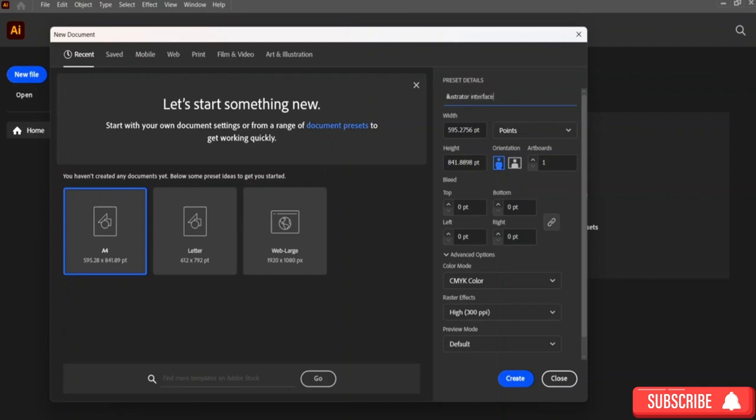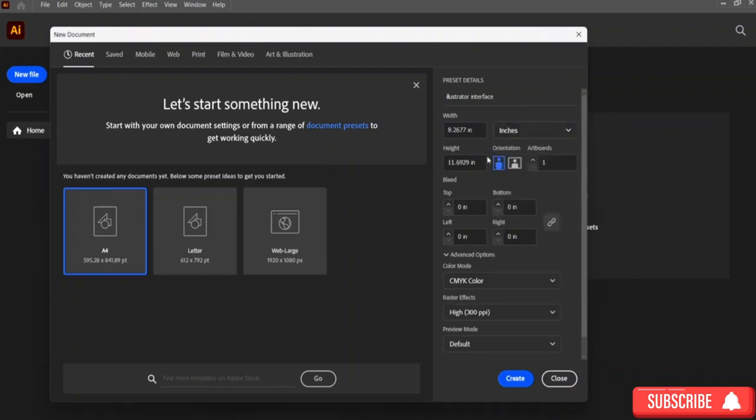Now afterwards, what you'll see is that we have the width of our artboard and the height of our artboard that we want to make. And over here, we have points. The points, pixels, and picas are basically all of the measurements that you can select your art to be in. So for now I'll just select inches.